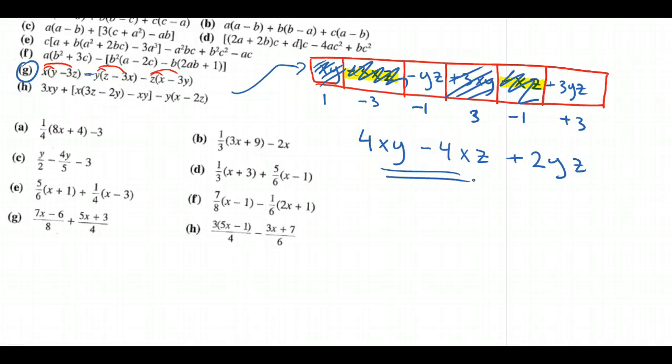So again, the key thing is being really careful when you distribute, watching out for your negative signs especially. And this way I put everything in a box might help you out when you collect like terms. Okay, I'm going to do a part of H because I want to keep this video short.